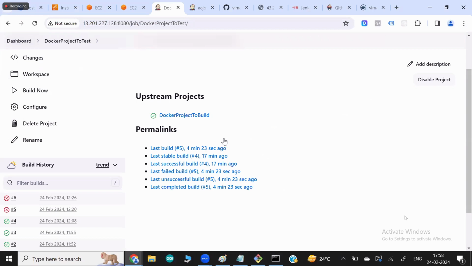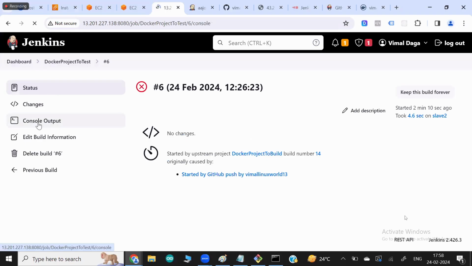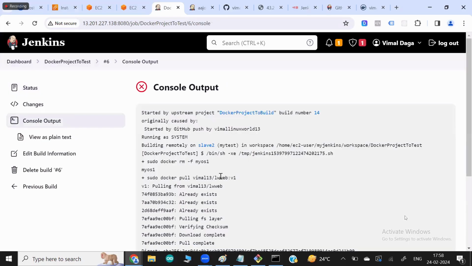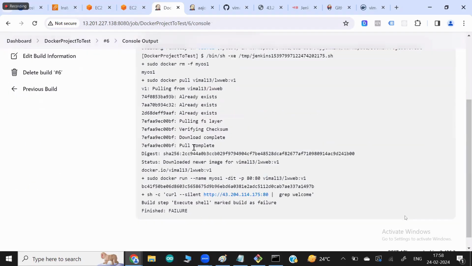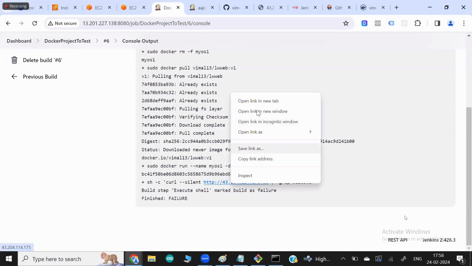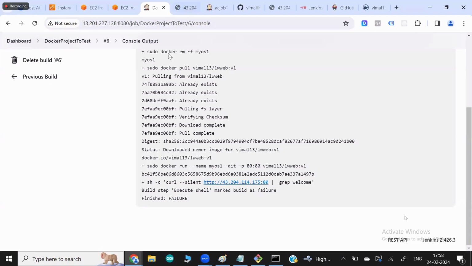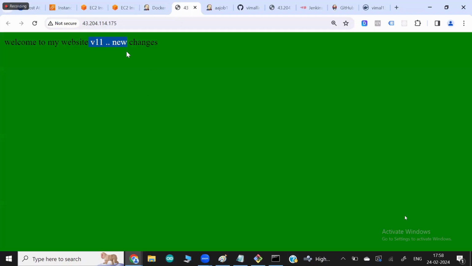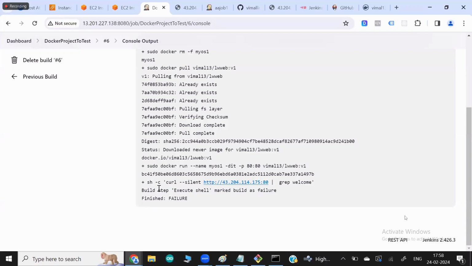So again, it still fails. Why does it fail? Let me check. They launch the OS and they run this command. I guess they run one command in one go, but when they run this command, it says failed. Why failed? It should work. Let me check this IP address. The IP works. They change the 11th. This command is not working.